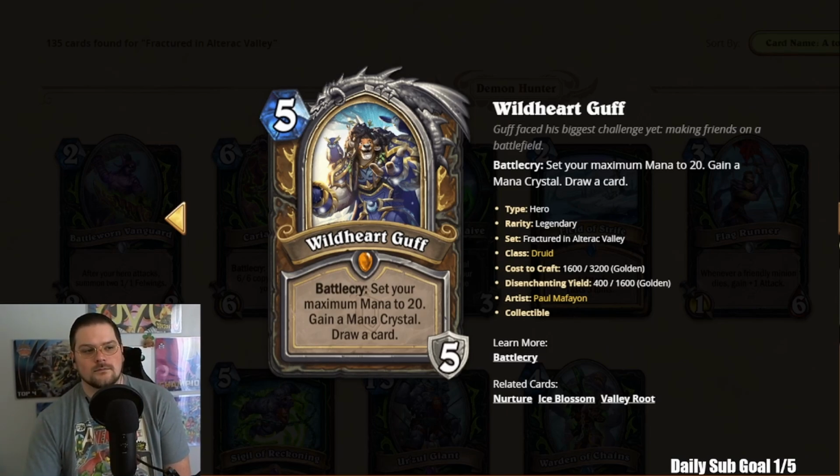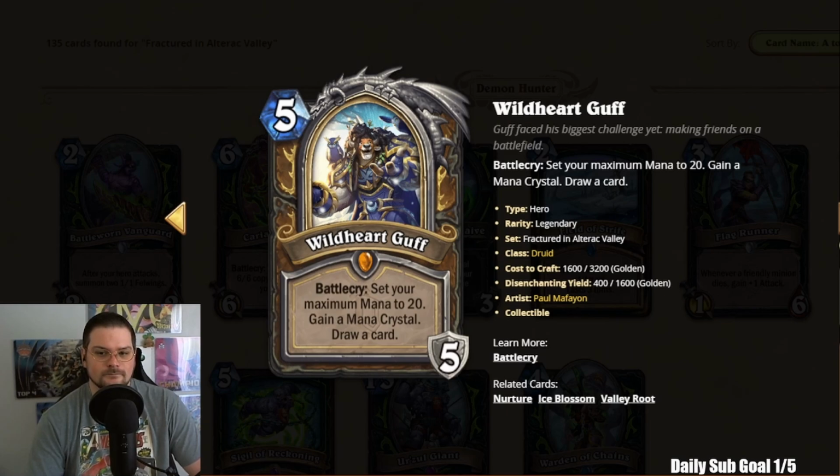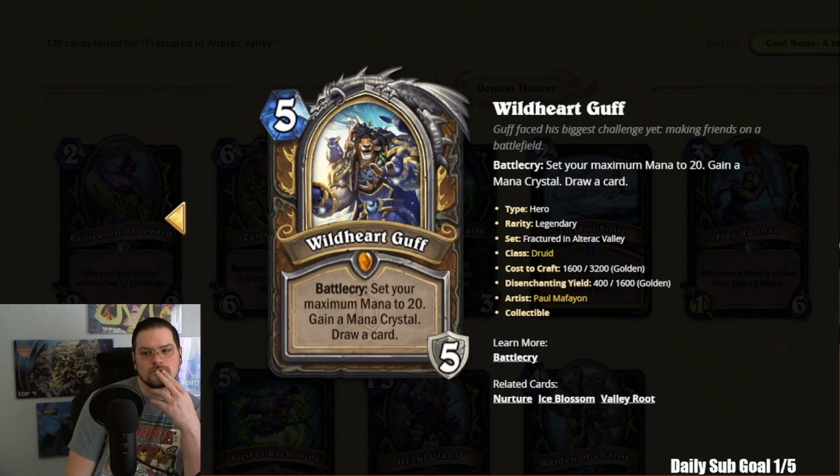I think this is just like Malfurion. It's really good. It's really solid, but it's not very flashy. It's a 5 mana hero. It's crazy. Super cheap. You can Guff Coon after Alignment. I think your maximum mana, doesn't that reset it to 1? No, your maximum mana is 20. How does that work with Coon? He doesn't give you 20 empty mana crystals. He lets you reach 20.